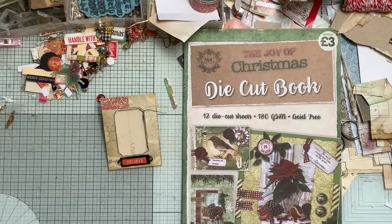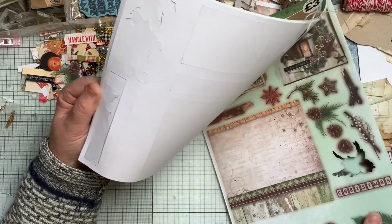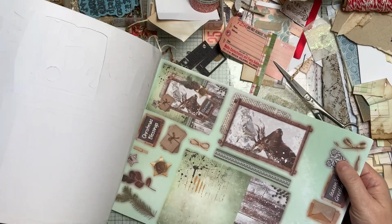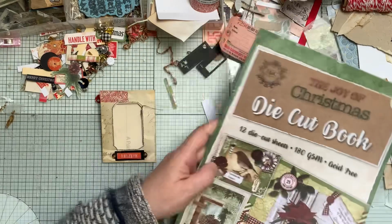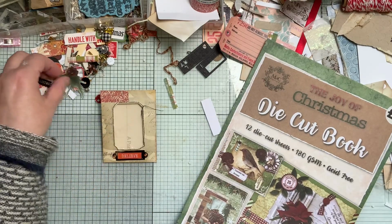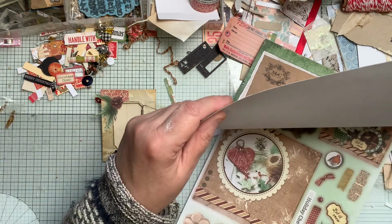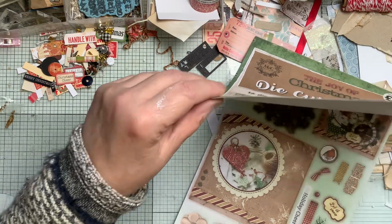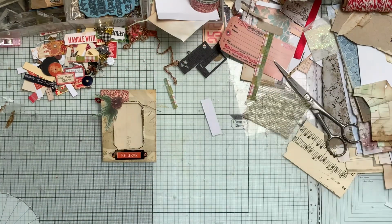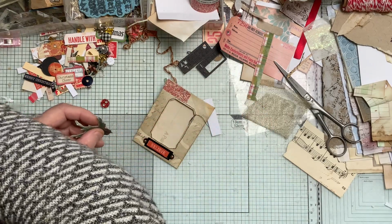Right, so I've got some things to use up in here. I bought this before lockdown. Some nice little things in there, actually. I really like it. So I used some elements from that. I think I just thought that would look nice like that. Yeah, some nice little things here. Right, okay. So I'm going to use some of that up. Been hanging around for a few years.